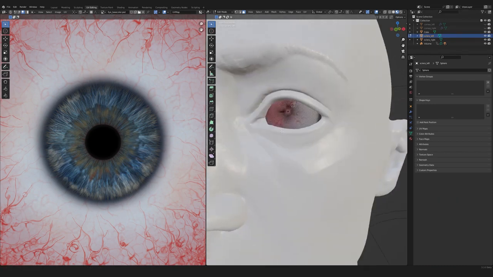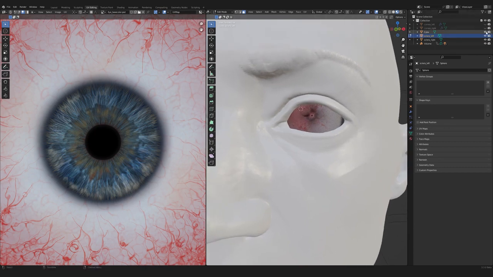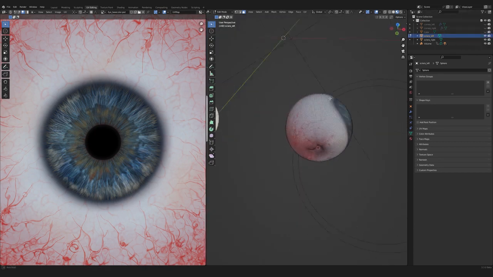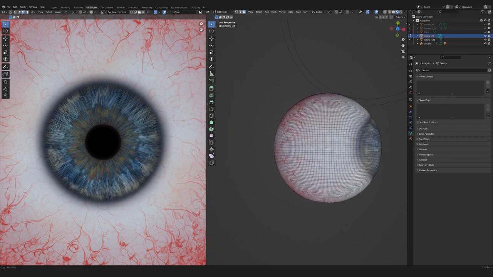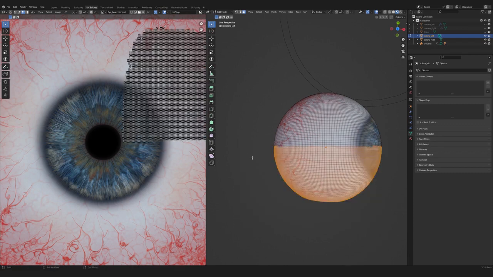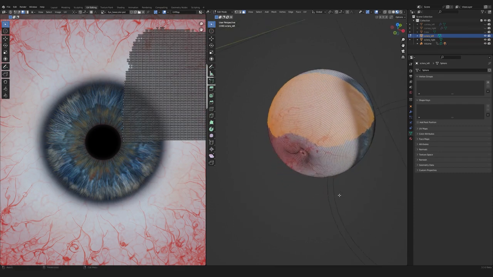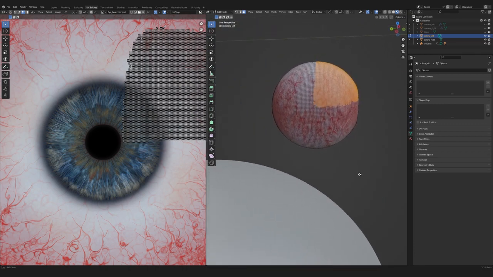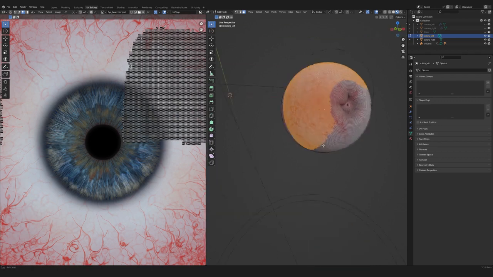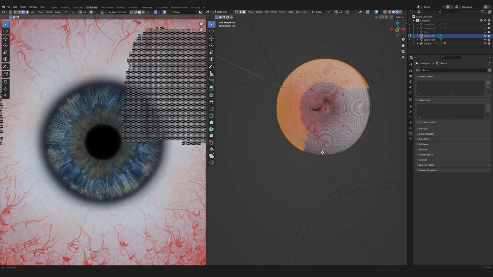So what we're going to do in this particular case, first of all, we're going to hide the head so that we don't get to see it here. And what I'm essentially going to do here is a series of box selections until I have the front of the eyeball selected. Now, by default, as you can see, Blender does not select back faces or anything that is not facing towards the camera. And so we'll just do a series of box selections while holding down Shift here until we have selected more or less all of the polygons.